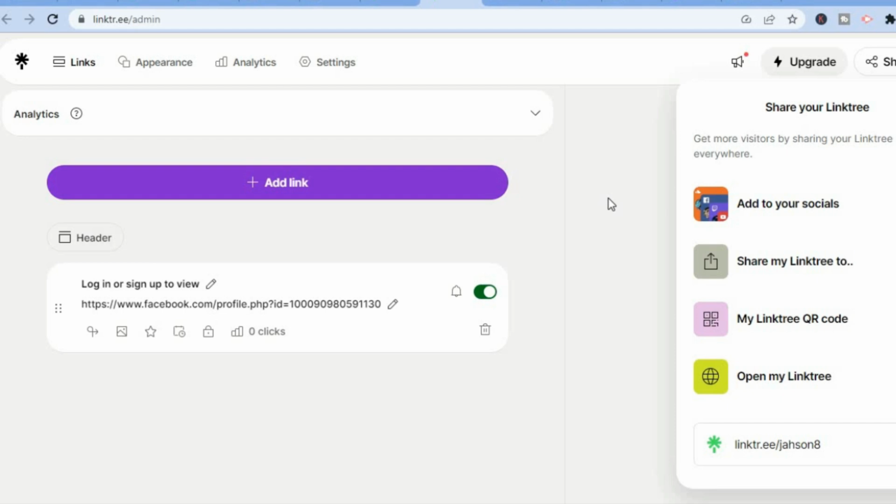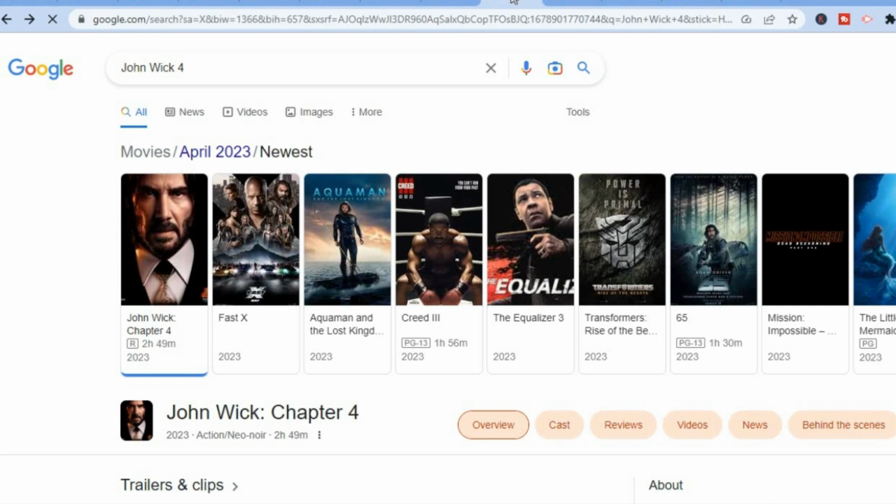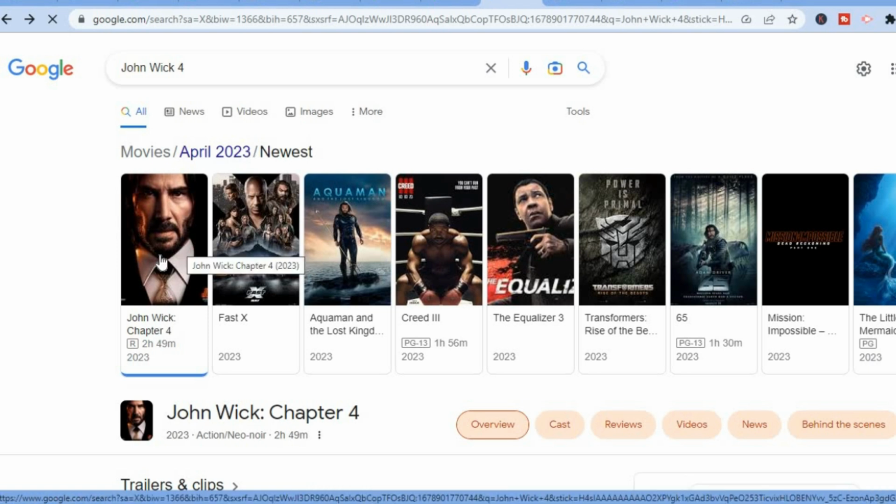And by the way, if you don't have any idea how to find the latest movies or so on, you can go onto Google and do that. It's completely free and easy to do. As you can see right here, earlier I had typed in movies April 2023 newest, and you can see John Wick 4 is soon coming out, and you can also see that the Equalizer 3 is coming out soon. So you could select any one of these and you could simply post the trailers and you will have the link right there, and you're not leading your viewers astray or to some bogus link, as you'll be redirecting them to a website that they can actually watch the movie on or watch the series on.